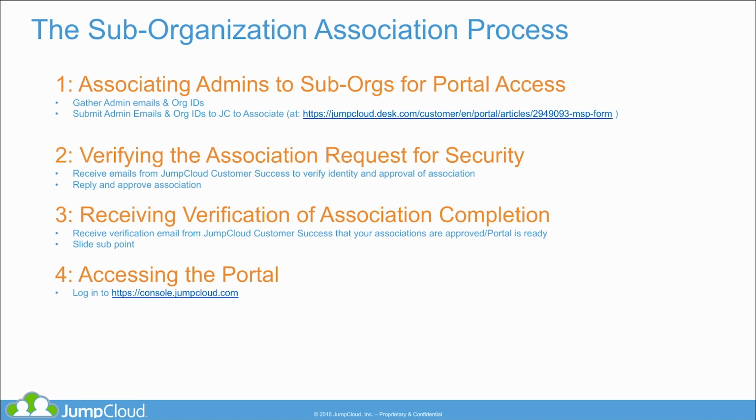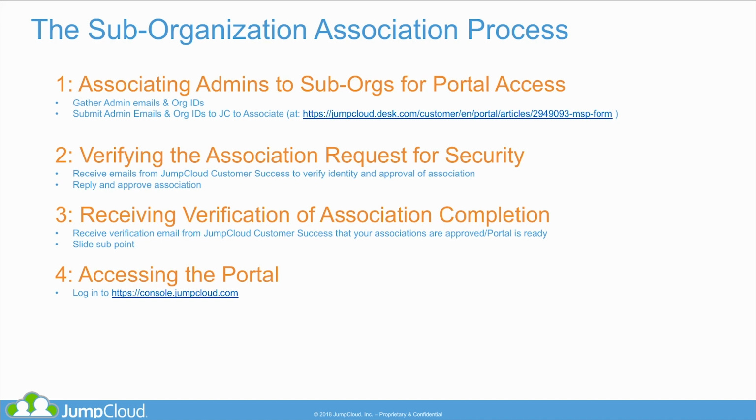So let's start with the first one, understanding how to associate administrators to the various suborgs that they need, in order to securely access them and start managing the subtenants when they log into the Multi-Tenant Portal. There's generally 2 things that are required in this step. The first is to decide which administrators and their emails are going to be required, and then accessing organization IDs. We'll be showing you how to access these org IDs in a second.